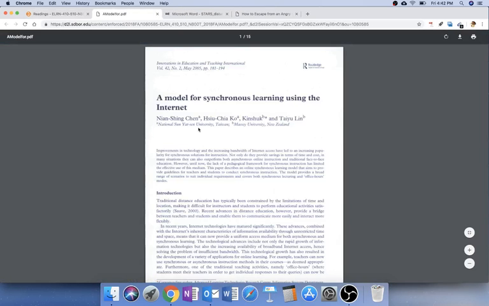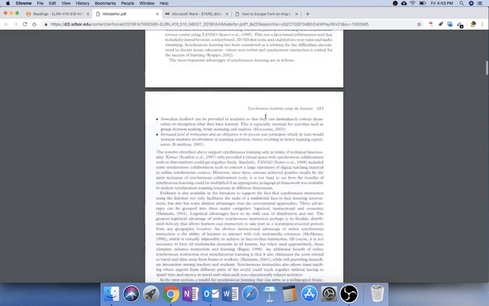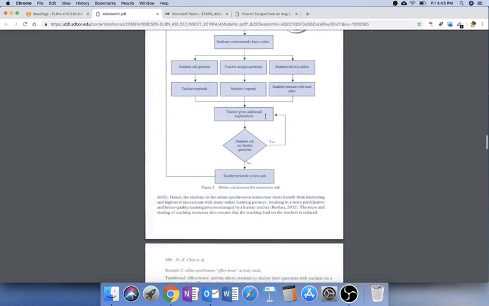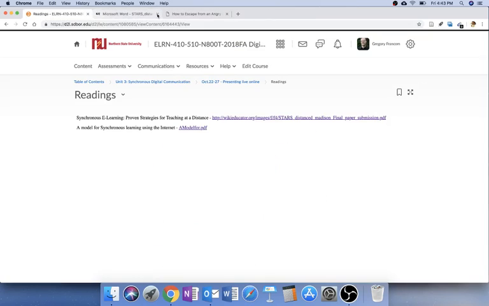Actually, synchronous distance learning has been going on for a while. Even before the internet, for instance, there were opportunities for patching in, so to speak, or satellite connections among different people. But of course the internet has skyrocketed the amount of synchronous distance learning that can happen, and made it a lot easier. And this one's from 2005 too, "A Model for Synchronous Learning Using the Internet," and it looks at some of the theoretical models and ways that synchronous learning happens online. So it's an interesting way to look into the concept in a little more depth.